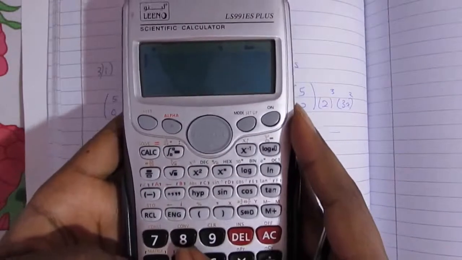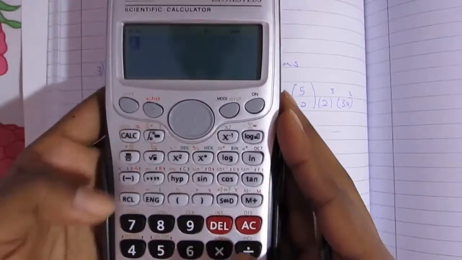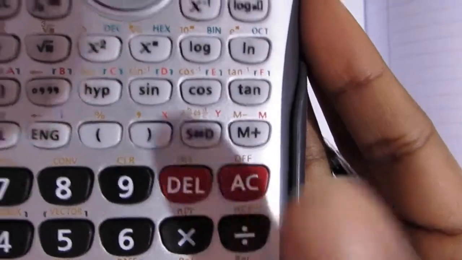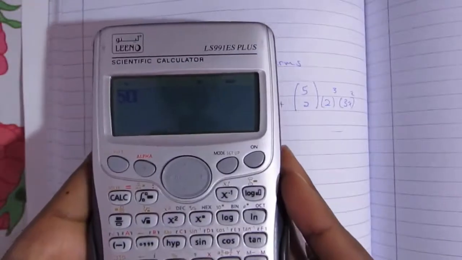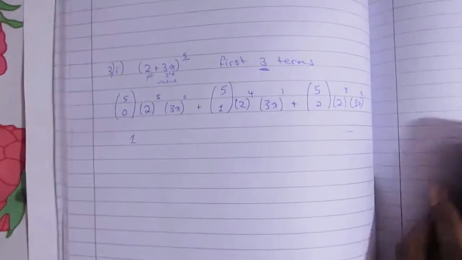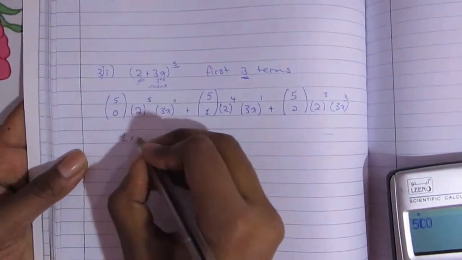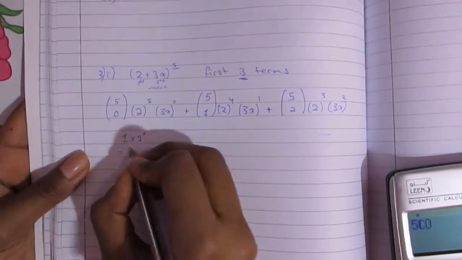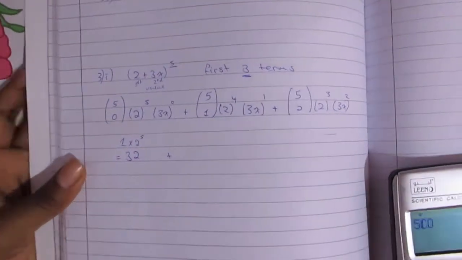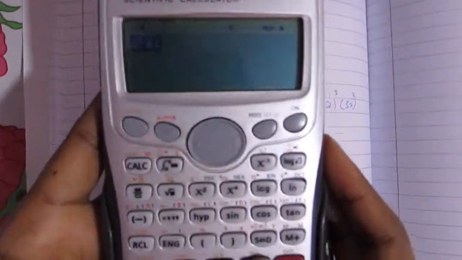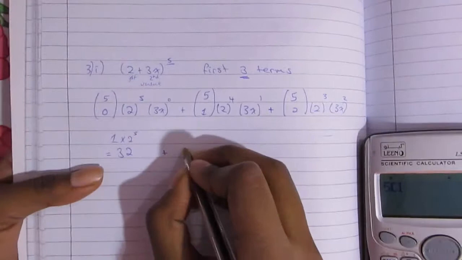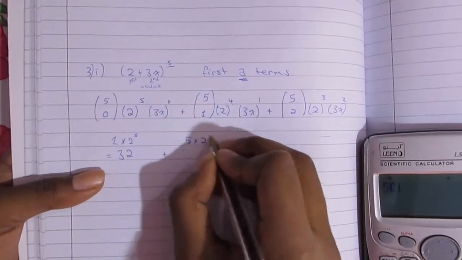Now what we're going to do is multiply here. We're going to take the 5, then click shift, and then you see in the division button there's nCr. We're going to click on that and then click 0 and you get the answer 1. So now 1 times 2 to the power of 5, again (3x) to the power of 0 is just 1 so it doesn't matter, and it gives you 32. You're going to do the exact same thing in the second part, and of course we stopped at 5C2 because there are only 3 terms. Don't go on to 5C3, that is incorrect.